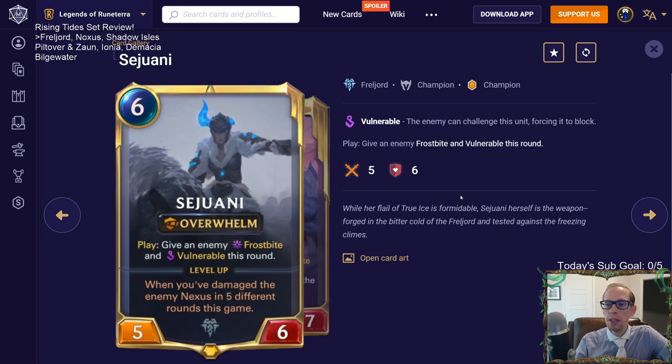But the level up is whenever you've damaged the enemy Nexus in 5 different rounds this game. That's not real easy to do, but we'll see. Bilgewater has some new cards that can help you do a little bit of damage to the enemy Nexus, and that's a theme with some other cards. We'll talk about a new champion, Gangplank, that has basically the same level up. So there are different ways to do a little bit of incidental damage to the enemy Nexus to help trigger Sewani. Sewani does not need to be in play for this level up.